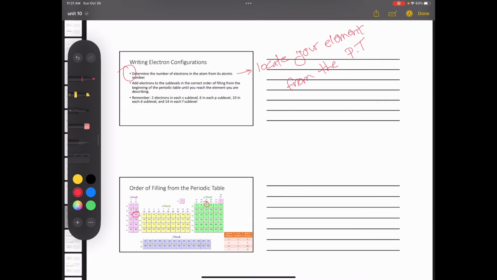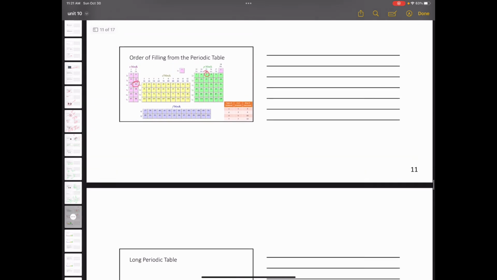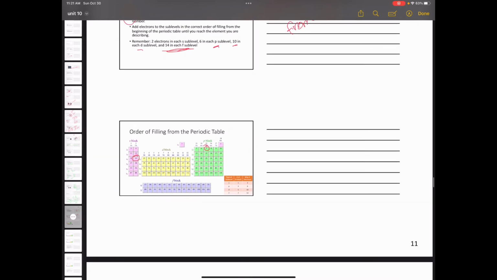And then you have to remember the electrons in each sublevel: 2 electrons in each S sublevel, 6 electrons in P, 10 electrons in D, and 14 electrons in the F sublevel. Okay, so before going into my special periodic table to do the electron configuration, I would like to go over the periodic table quickly, because I know we have been using the periodic table mostly for referring to properties of elements, metals, non-metals, especially in the beginning when we were talking about bonding and stuff like that.